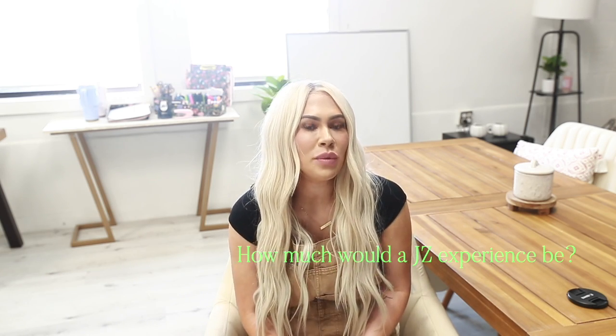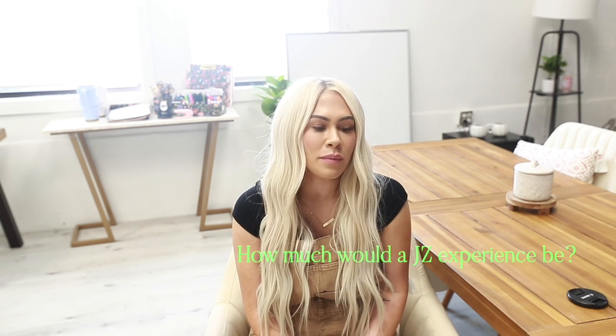It kind of depends on what you want. Our color ranges anywhere from $110 up to $450, just depending on what it is that you want, whether you're blonde, brunette, if you want a full head, or if it's just an all over color. And then extensions kind of range too.